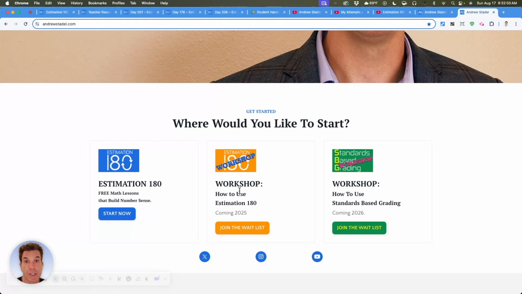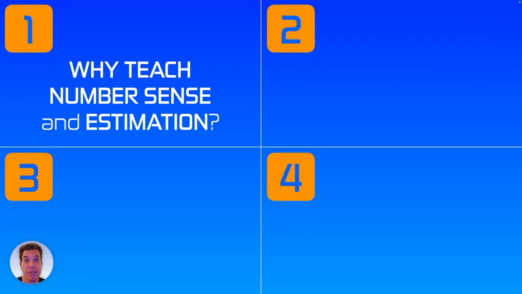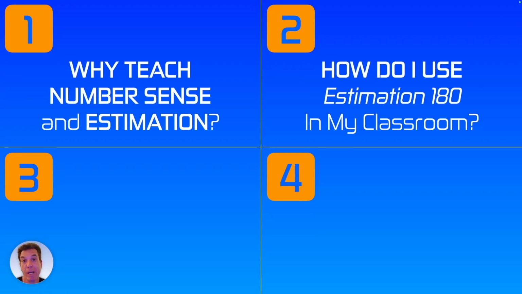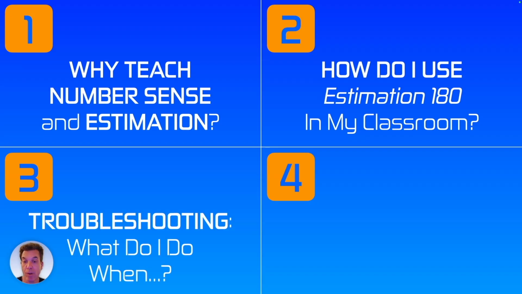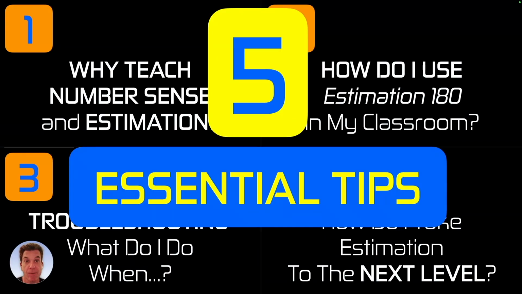I want to give you a quick preview of that right now. It's not fully finished, but when you come here to the website, you can join the waitlist and you'll know immediately when it's available. The full workshop is broken into 4 modules: why teach number sense and estimation, how do I use Estimation 180 in my classroom, troubleshooting, like what do you do when these things happen in your classroom because nothing goes perfect. I know that from experience. And then the 4th module is how do I take estimation to the next level? But I figured it would be really helpful to get teachers started with a free mini course. And that free mini course will offer 5 essential tips to help you get started using Estimation 180.